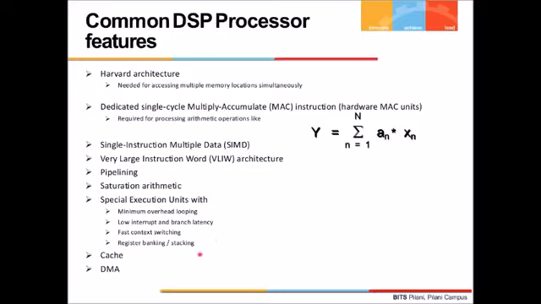So, sorry, I said it differently. Some registers are output of one function, and if you program the processor in such a way, they'll become input to another function. So this will remove the operations where the data has to be copied from one register to another. Okay, and of course it will have cache and DMA.